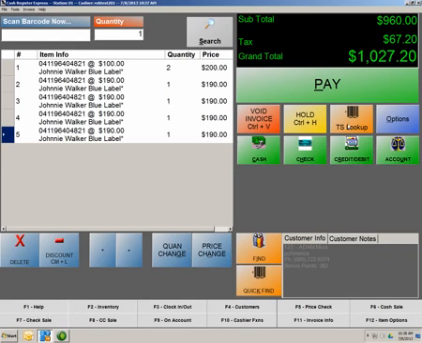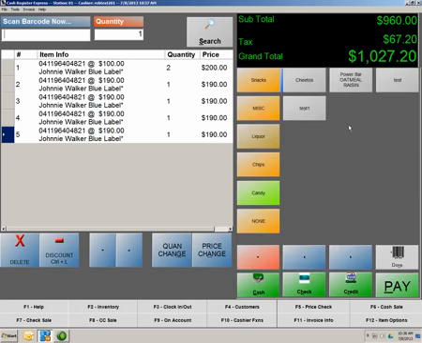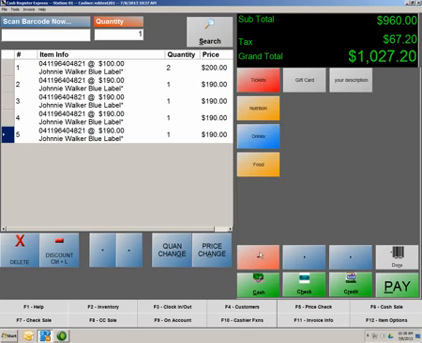TS lookup. TS lookup is your touch screen lookup. This is where all your items and departments are located. You have your departments on the left and you have your items on the right. You also have a cursor here, which lets you know which department you're currently in. So when you click on a department, you'll notice that the cursor follows. You also have these arrows at the bottom of the screen. If you have more departments that occupy the screen, you can hit the down arrow, and then it'll show you those additional departments that you have added. Same as your items as well. The left and right arrows work just the same.